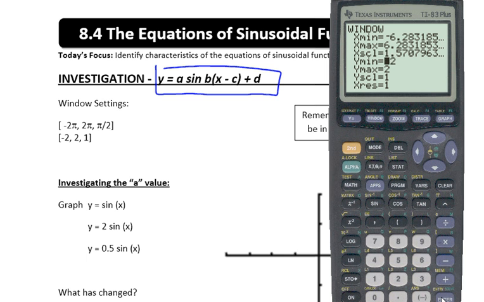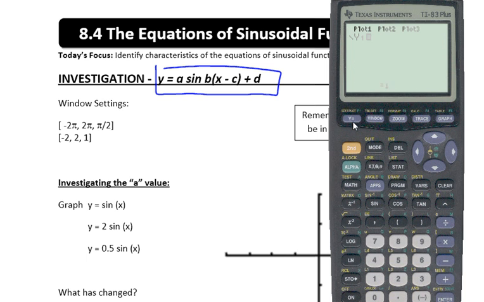Alright, and then what I want you to do is now graph y equals sine x. So go to y equals. And this one has to be positive 2. It just changes it to a decimal for you. It doesn't keep it in terms of pi, it actually multiplies them.